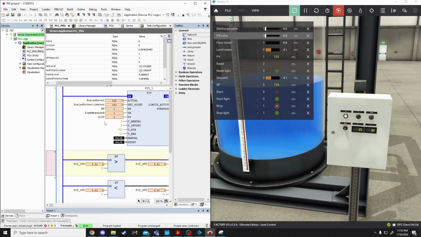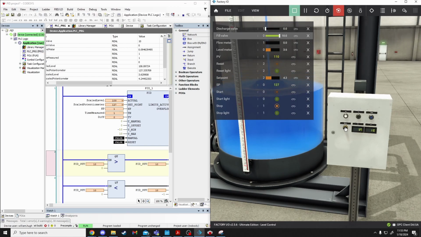We don't actually have any derivative value here. I think I've been interchanging the word differential and derivative value this whole video, but it is late. I've had a long day, so forgive me for that. But that's looking good. So we have our gain set to 1, the integral value set to 1, and we're getting very good behavior from this.